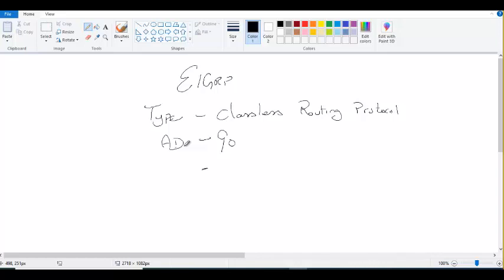Correct, no? Yes, sir. When I say hello to you, you should accept my hello. If you don't accept, then you will not say hello back. If you don't say hello back, then we cannot form neighbor. Yes, sir. Every router sends the hello packet every 5 seconds. This is the one which is helping to discover neighbors.